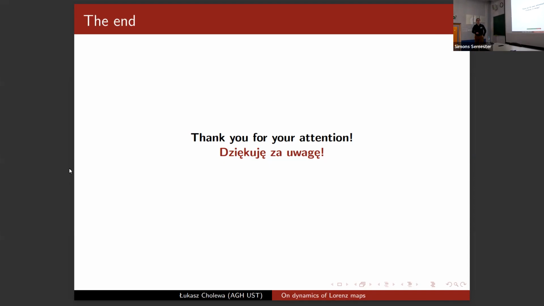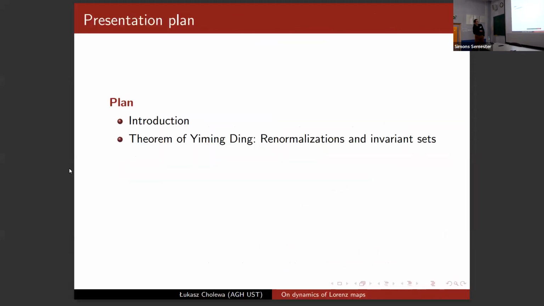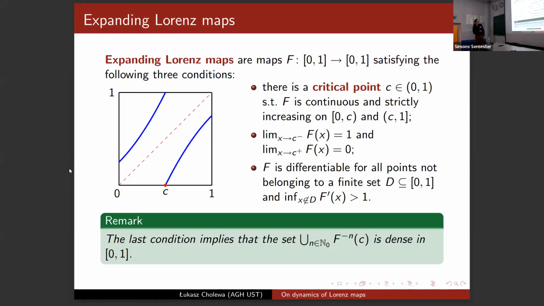Okay, so most of our results remain true if we assume this condition instead of this one. But probably our main theorem that I showed does not need this condition. This one is enough, but I'm not sure at this moment. I need to check it, but mostly we use this condition.